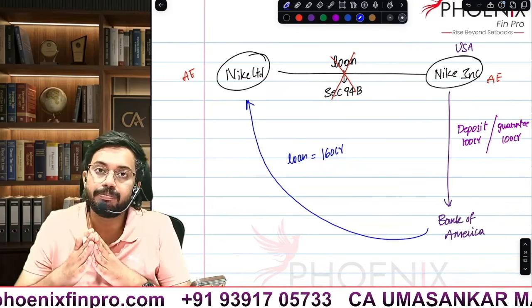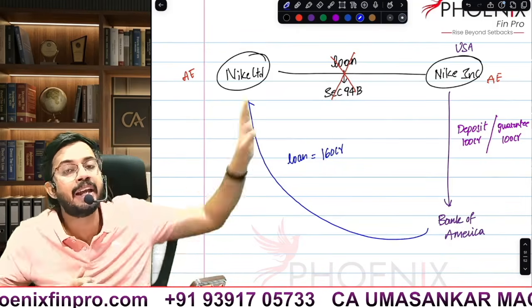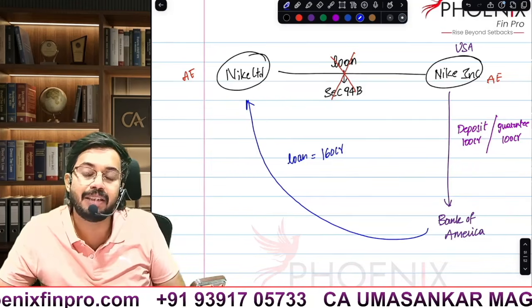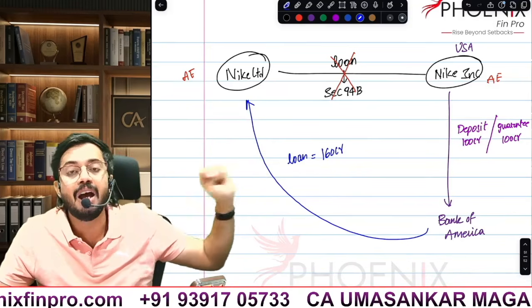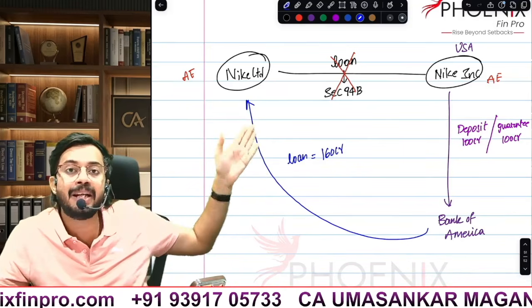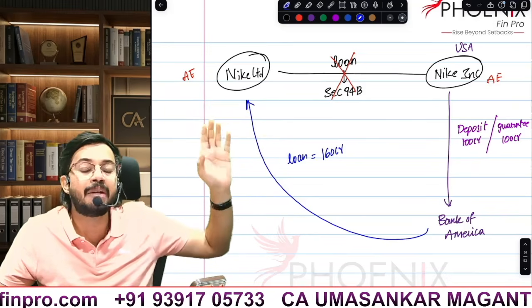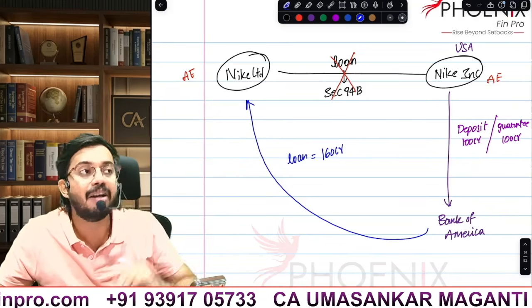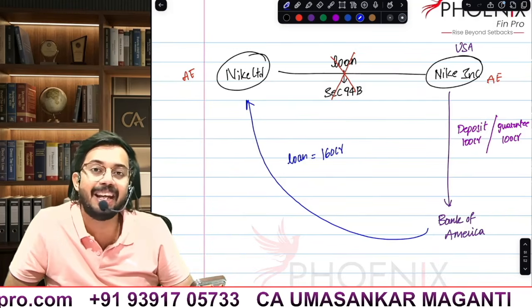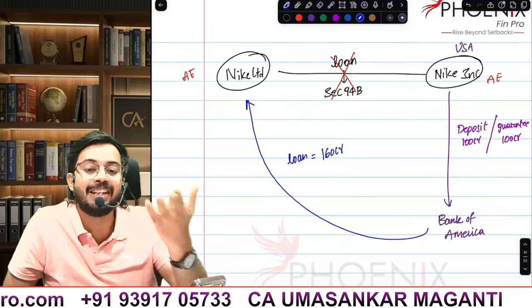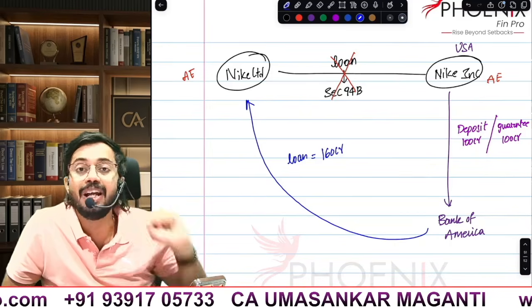That means what? We are like Nike India Limited. The Indian company is not directly taking a loan from the associated enterprise. The Indian company is taking a loan from a bank outside India. However, our associated enterprise deposited money with the other bank, or gave a guarantee to the other bank. From that bank, the Indian company is taking the loan. That means they are playing a game, right? If they take the loan directly, section 94B becomes applicable. So they are not taking the loan directly, they are taking it indirectly.